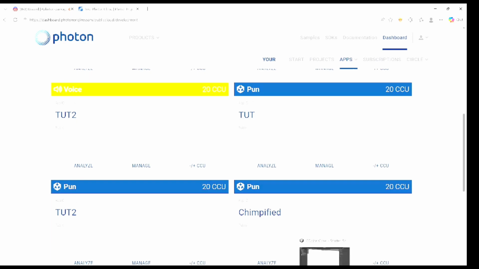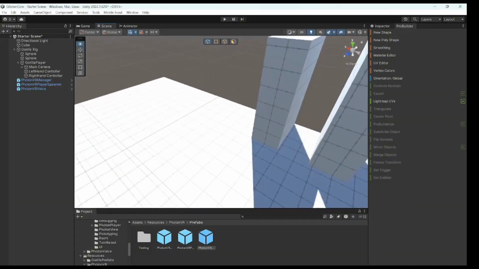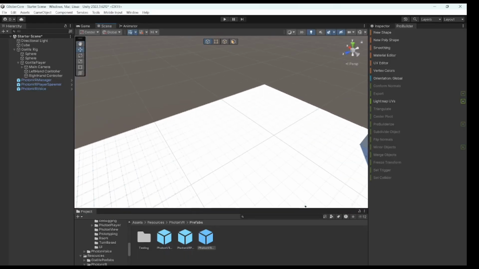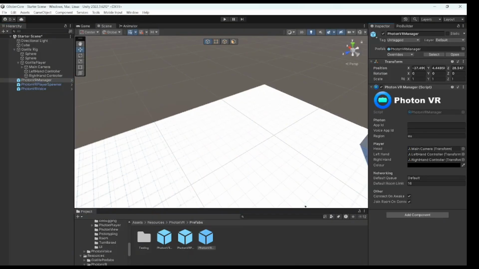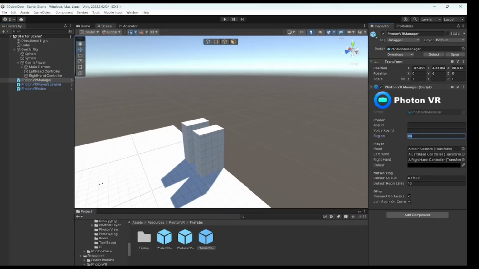And now you want to go ahead and go back to your thing. Go ahead, go to the Photon VR Manager in your hierarchy. Okay. Go to Inspector. See? And then you're gonna want to put US, no caps, no spaces, just US.